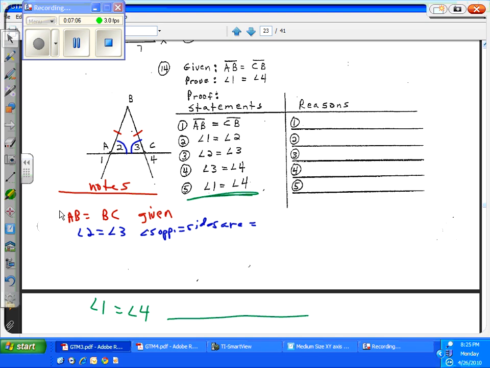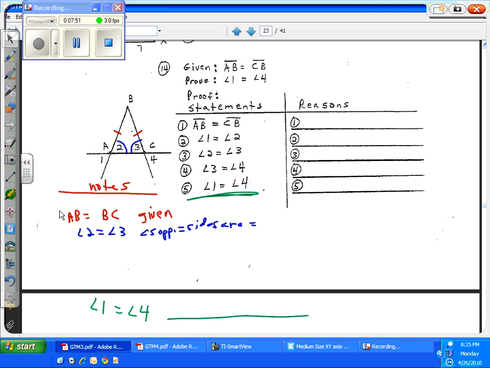And so we would think of every way we could possibly prove that two angles are equal. Things like vertical angles are equal, alternate interior angles are equal, corresponding angles are equal, definition of an angle bisector, definition of perpendicular, complements of equal angles are equal, supplements of equal angles are equal, two sides of a triangle are equal, the angles opposite those equal sides are equal. And we could just keep on going. Addition property of equality, subtraction property of equality, substitution property of equality, transitive property, reflexive property. You see all this stuff that goes through your head, you just got to keep thinking about all the things that you've ever learned of how to prove the proof part.